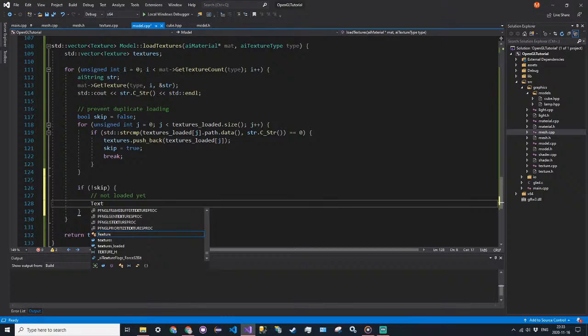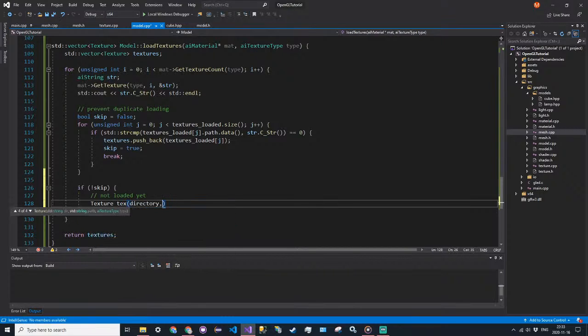So Texture tex, and we will initialize it with directory. That's the path here, which we get from the model class. Then str.C_Str, and then type.